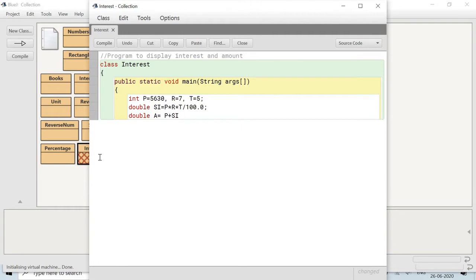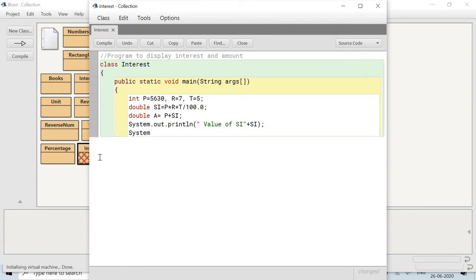Principal plus simple interest. Now we will display system.out.println value of SI, variable si, terminator semicolon.